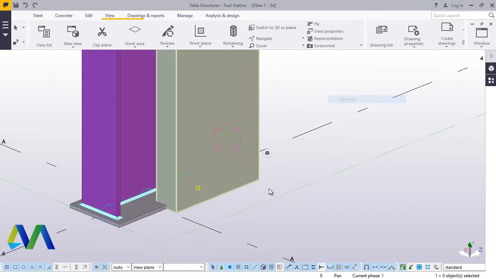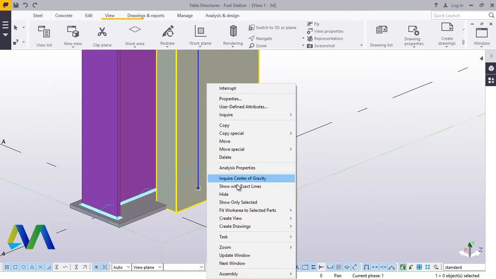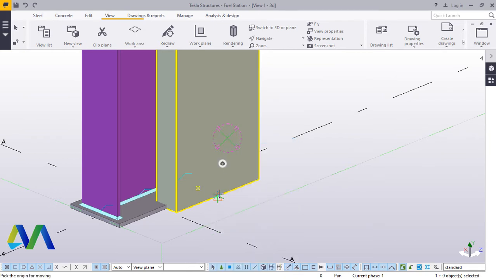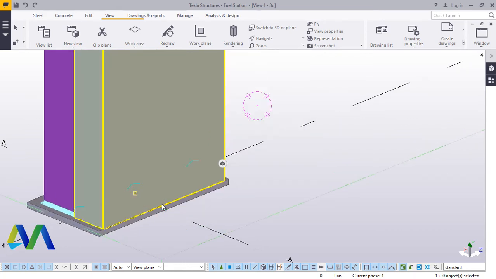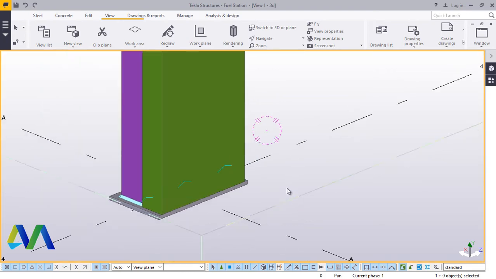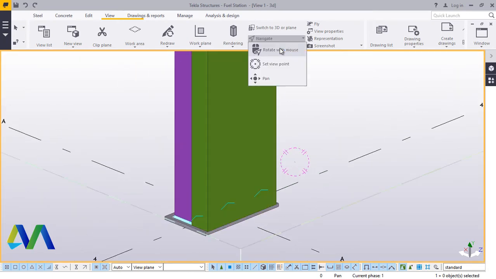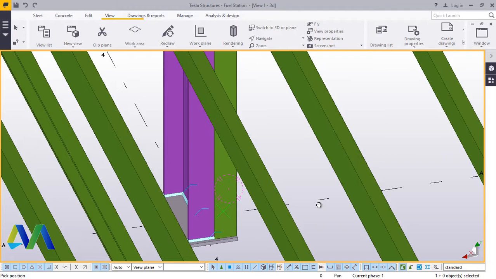Now I'll come here, click this, click move. I'll snap right in the middle here and come and place it here. Come to navigate, rotate this.